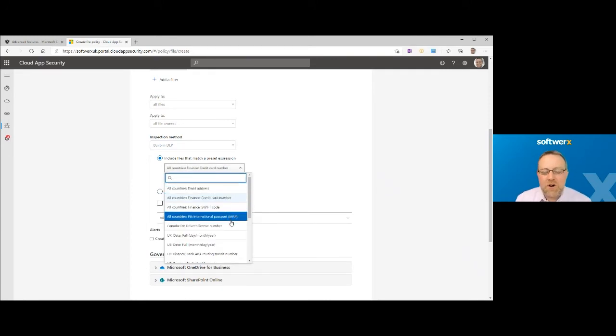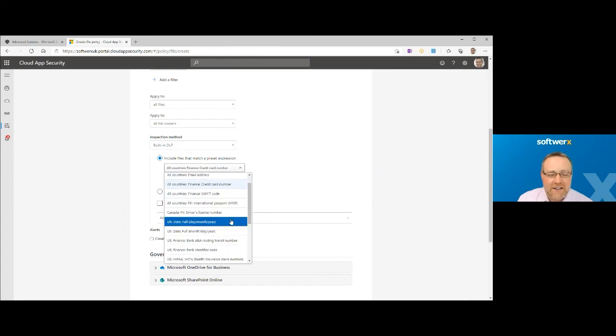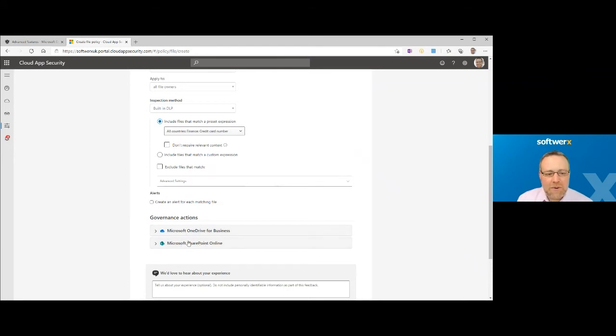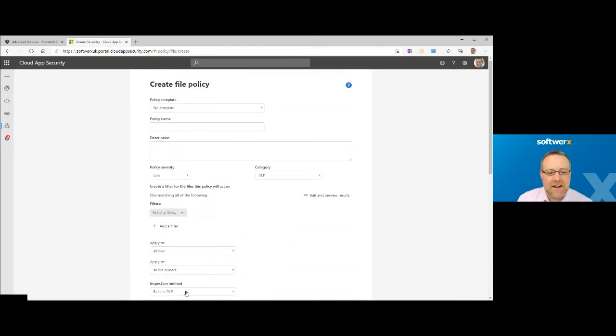So we might be looking for credit card numbers if it was a PCI DSS situation that we were trying to prevent, or we might be looking for employee information or passport numbers, credit card numbers, where we're trying to enforce some sort of GDPR control. And again, the actions that we want to take against it are applied at the bottom here. Now, we have different categorizations that we put to those, and that's about how we report that back to the organization.